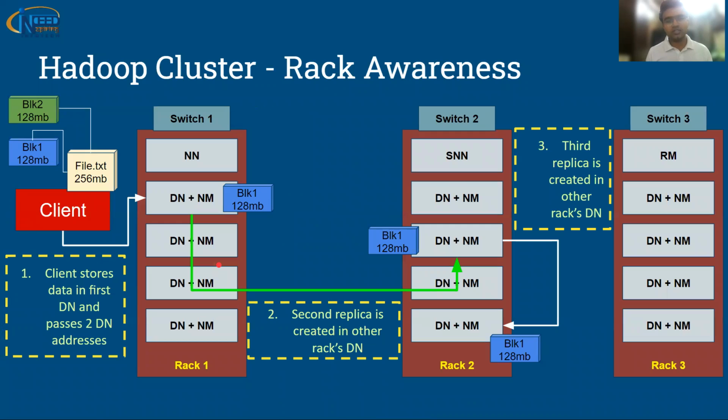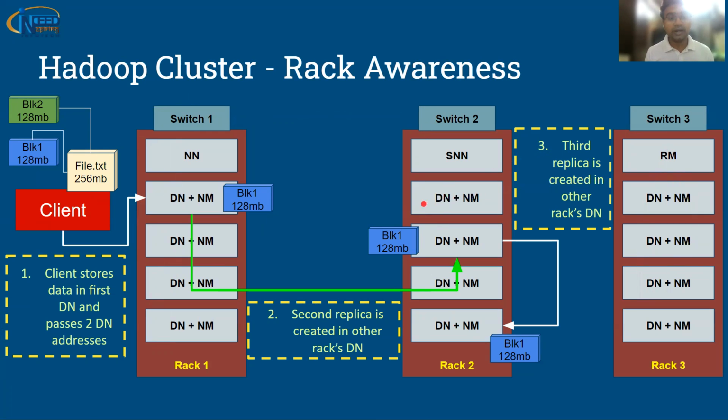Now let us move ahead. There is a concept of racks. Racks are physical racks, like we have racks where we keep our books or our clothes. Similarly, these are CPUs which are kept in one rack. One rack means one switch which connects all these CPUs, another switch which connects all these CPUs, another switch which connects all these CPUs.